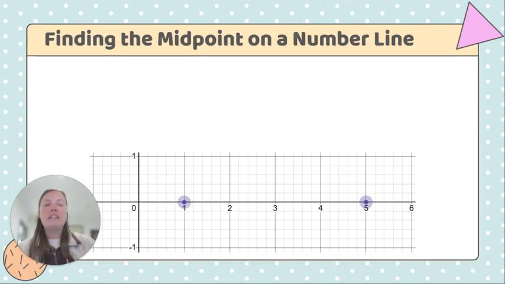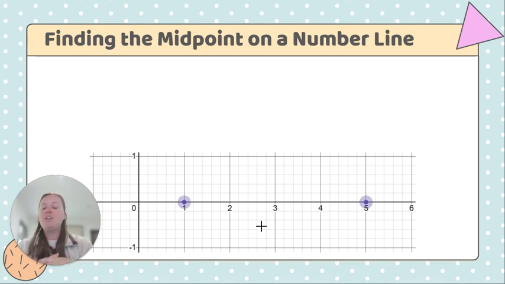So first and foremost, let's talk about midpoint just in terms of a number line. Remember, a coordinate plane is just a series of number lines. In this case, we're working on this horizontal number line, which is the x-axis, and we have 2 points. We want to find the midpoint between them. Basically it means if we were to take this as a piece of paper and fold it directly in half, where would our fold be lying?